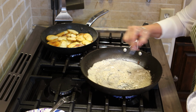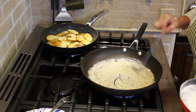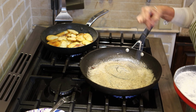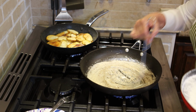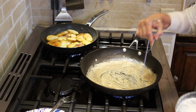And then when it doesn't quite make a paste, so that's probably about a tablespoon, maybe a little more, 2 tablespoons, until it makes a good paste. I think I need a little more. There we are. Yep, in the middle, it's making that nice little paste for us.